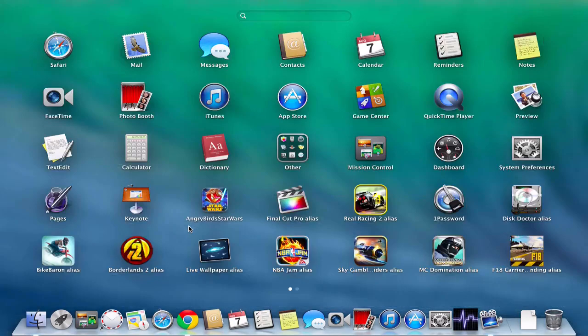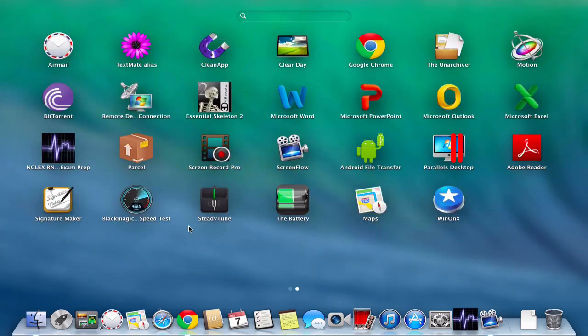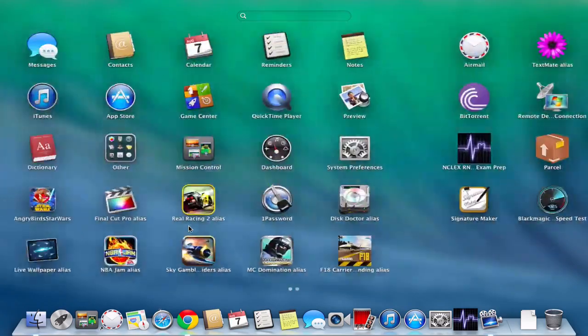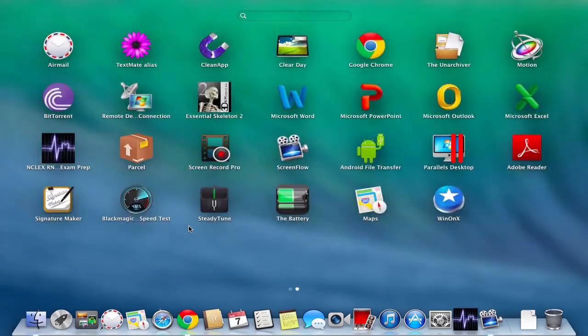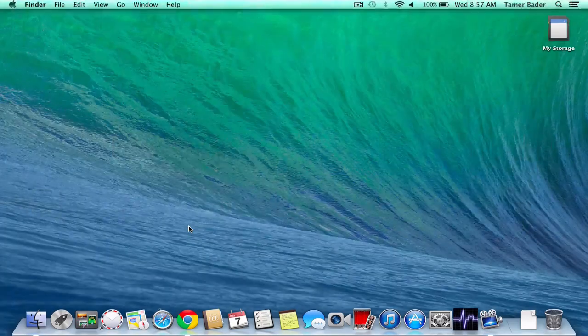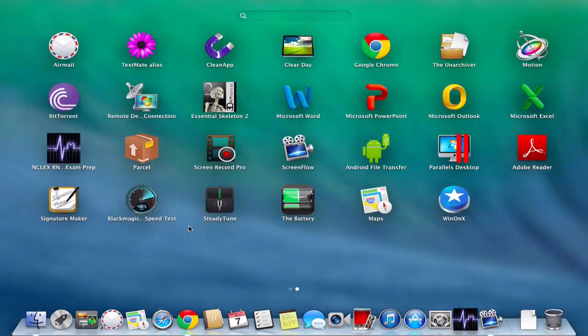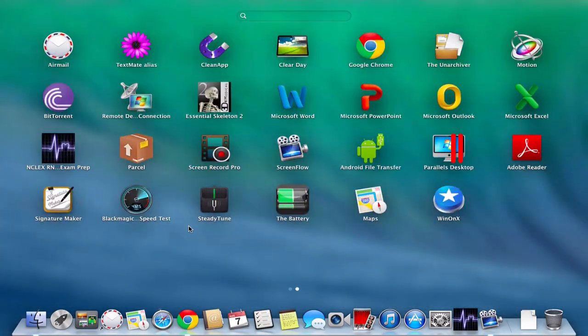I'm probably overstating it, but this is fast. The only thing I'm going to mention is that I see a little bit of lag when I'm switching through pages in Launchpad. If I switch to the next page, you see it's not as smooth. It's not as lightning smooth. I'm trying to flick it as fast as I can, and it's kind of slower compared to the lightning smooth feel elsewhere. It just takes a little bit more time.